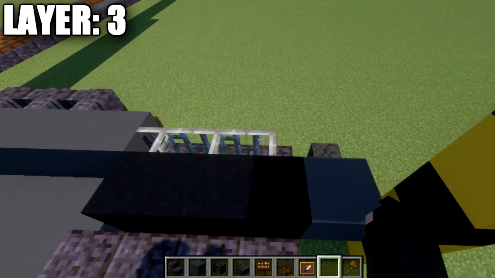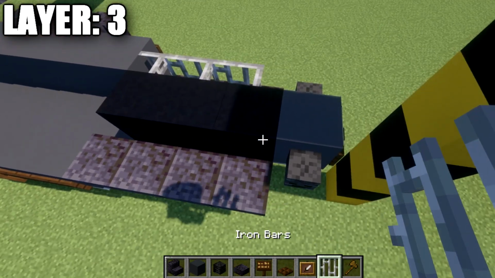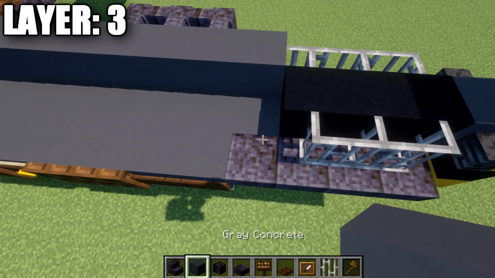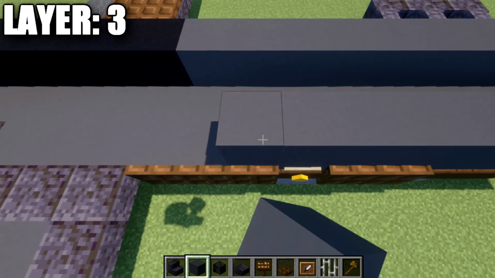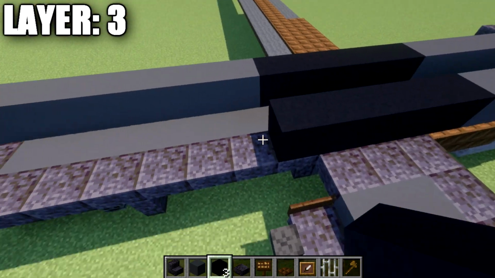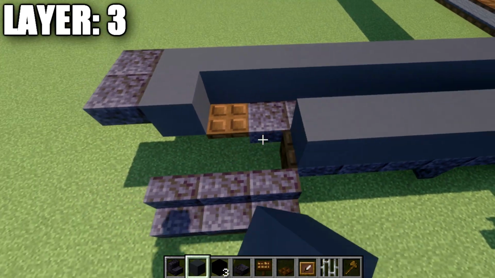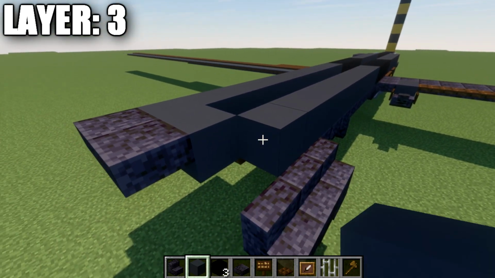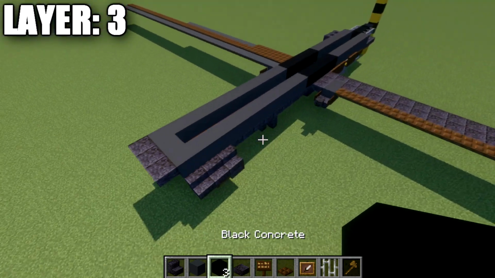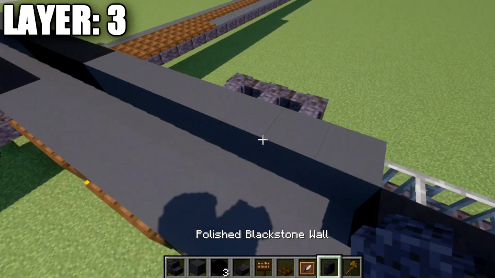Moving out to the sides here, we're going to take our wither skeleton skulls. We're going to place down a wither skeleton skull coming off this one, followed by 1, 2, and 3 iron bars along those 3 black concrete blocks. We're going to then place down a row of 8 gray concrete blocks, followed by 5 black concrete blocks, and then 12 gray concrete blocks, and then a dark oak polished black stone top slab on the very end there.